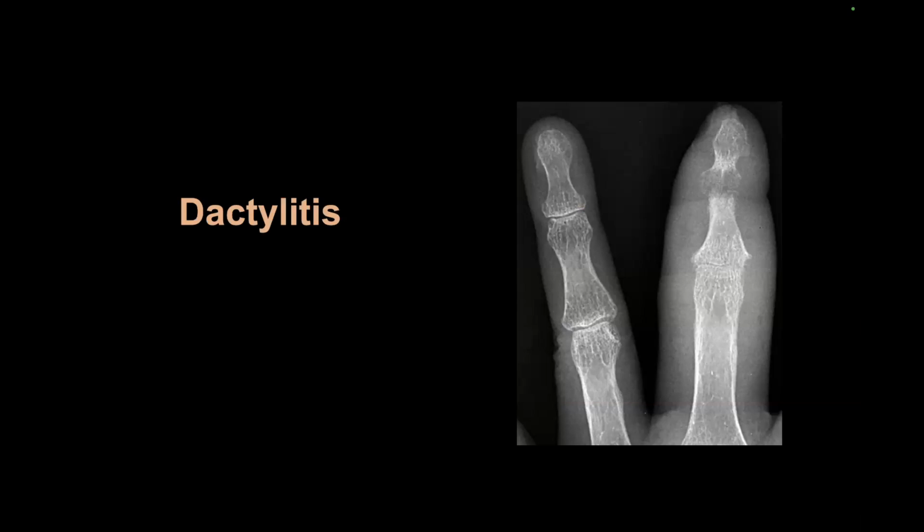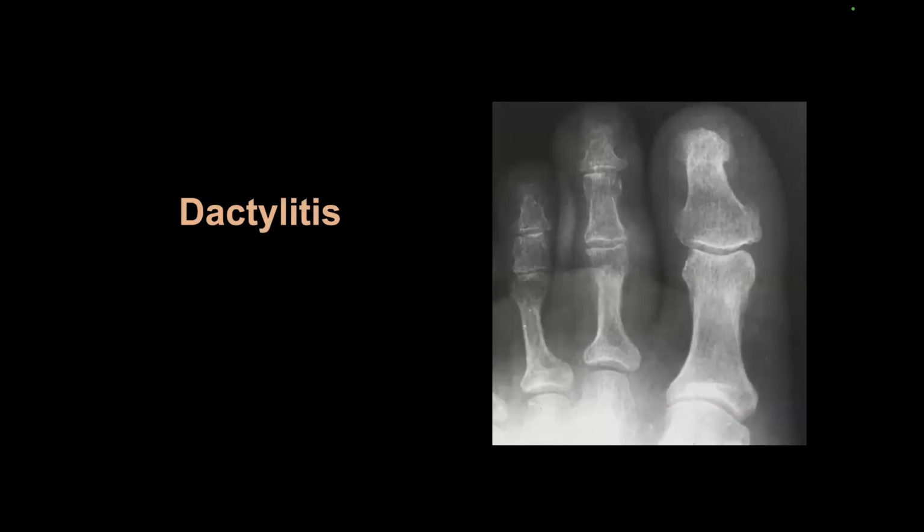This is a case of dactylitis. This is obvious. The finger is grossly swollen compared to the middle finger, and you've got joint destruction with erosions affecting a distal digit. But sometimes it can be more subtle, such as in this case of slight swelling of the second toe. So really, when we're looking at radiographs and there is a history potentially of a swollen joint, you should be looking for the subtle soft tissue changes. So here you can see that.